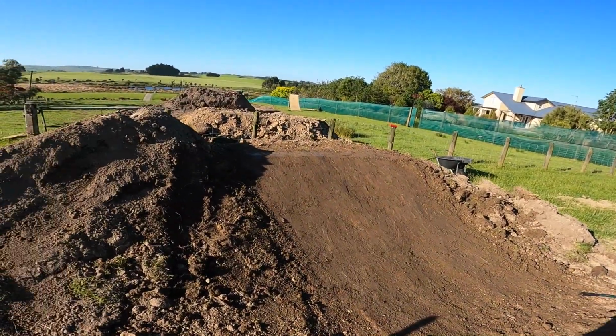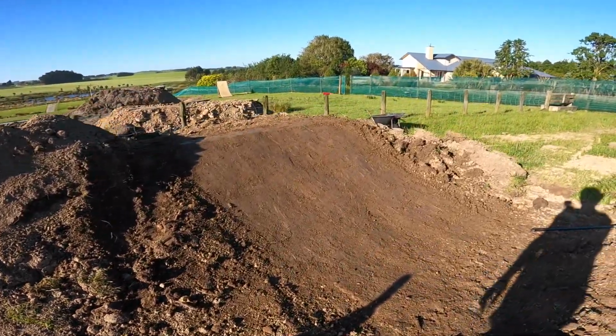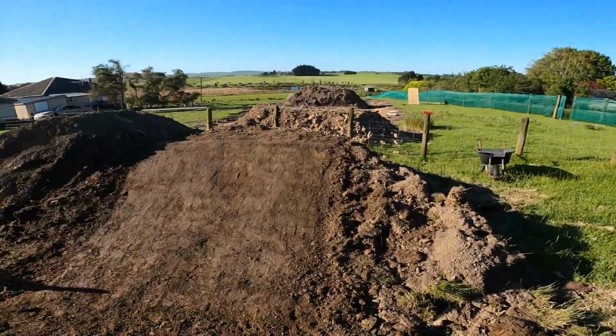And funnily enough, I actually watered it, dusted and slapped it in twice. You guys wanted to see me do it once, but I forgot to press the time lapse again for the second time. So it's been given 2 slap jobs now, and I've just soaked it, so it's looking pretty dang good now. But what I need to do now, I'm getting pretty hungry and thirsty, so I'm going to go inside for dinner, and I'm going to let this bake in the sun a little bit.